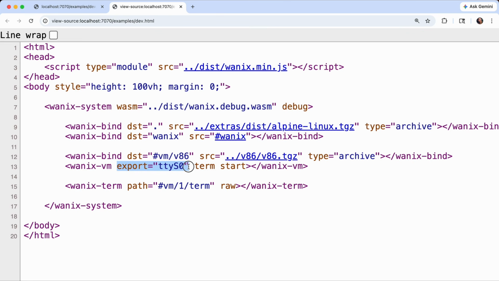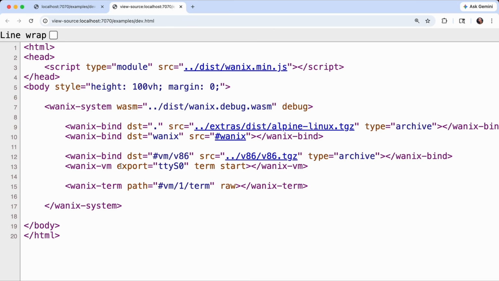We also have this new attribute called export, and if this is set, then the init script is going to run host export, which is kind of like exportfs in Plan 9, and then it runs that against the ttyS0 serial device. That's basically the equivalent of guest tools, having some kind of guest service running in your VM. I wanted to have that really integrated here, and that's what I got working just now.